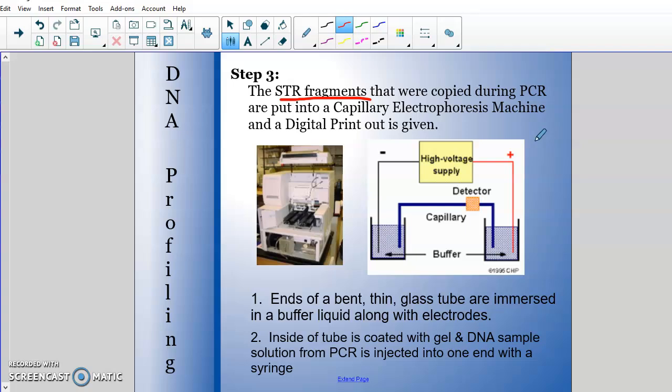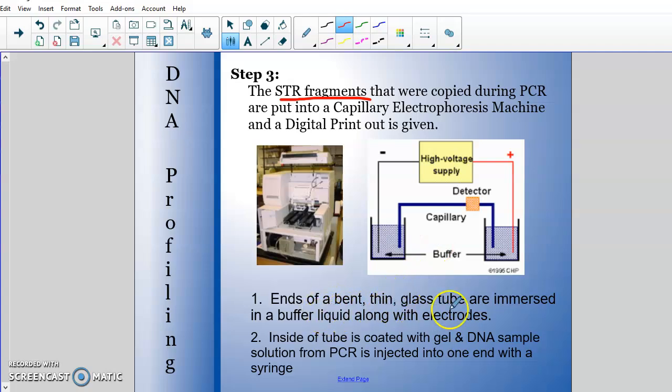So remember, we learned how electrophoresis works previously. It takes electricity and it moves DNA through a gel, and the smallest fragments go further, the biggest fragments don't, and it separates the DNA according to size. Well, all they did was figure out how to make this on a small scale and get a digital printout from it instead of having to use the gels all the time. And so here's how it works, okay?